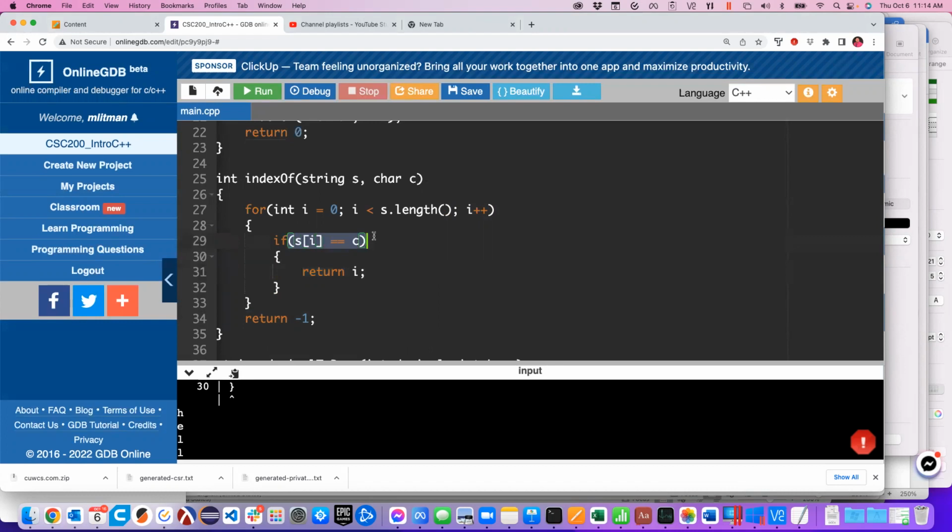So if I found the character I was looking for at position 3, when I return 3, I'm not looping anymore. This function just died and spit a 3 out. Make sense? So I will never get to this line if I happen to hit that line. This return makes a function immediately end. So if I'm still alive when I get down here, that means I've checked everywhere in that string, and I never found a condition when that if statement's true, because we would have only executed this line if this if statement was true. All right, make some sense?